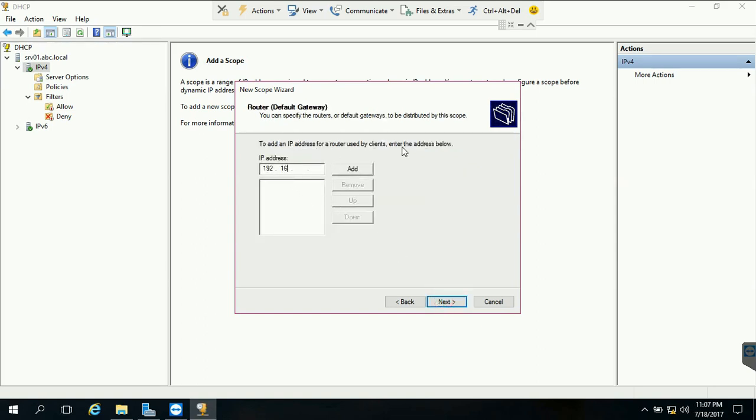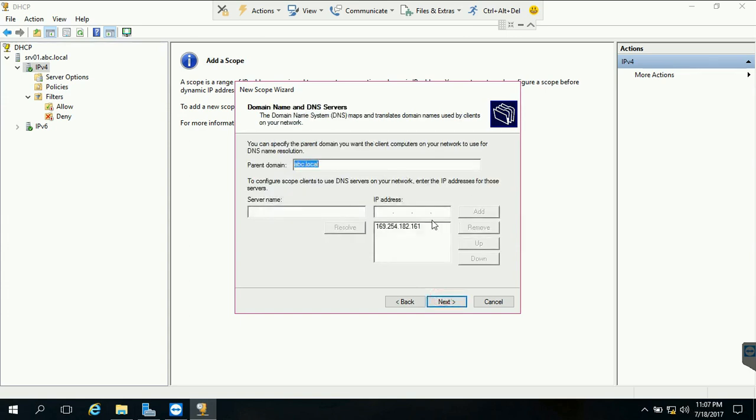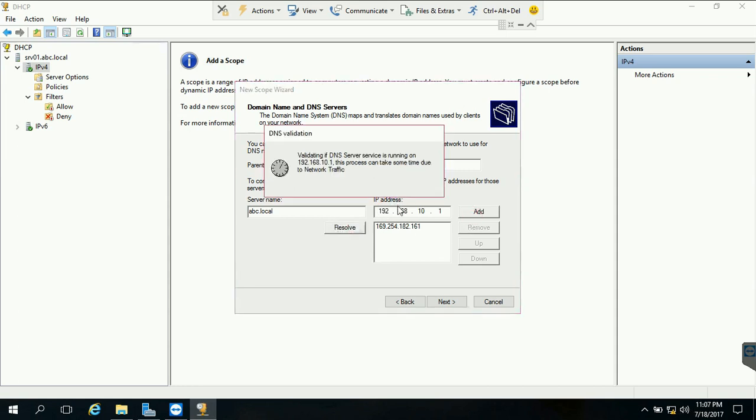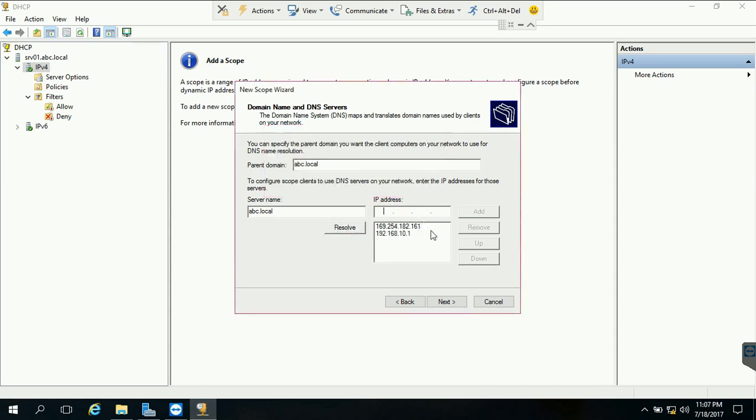Then I am going to give the router IP, 192.168.10.1. Suppose there is a router, and a DNS server. My DNS server is 192.168.10.1, and the domain name is ABC.local. It automatically resolves if they have a DHCP server. It's already resolved.